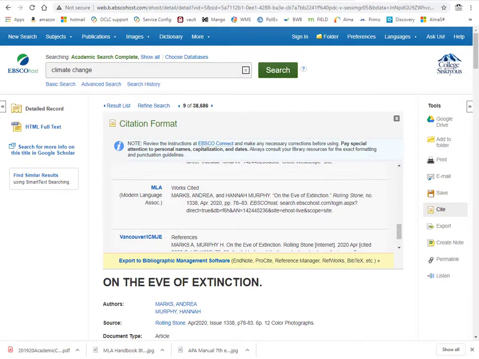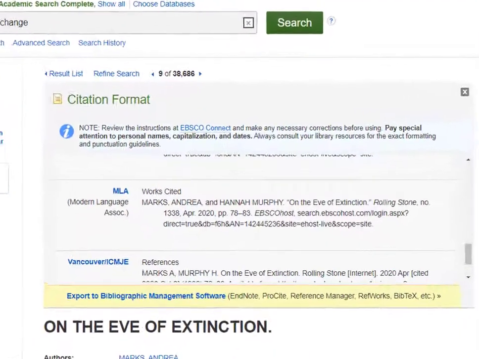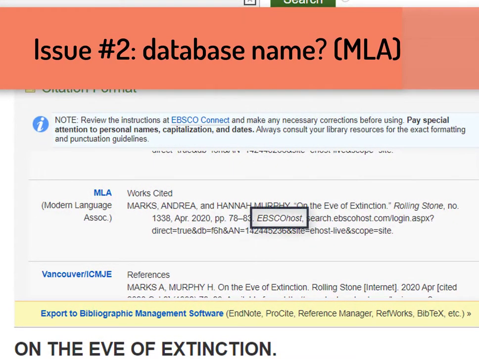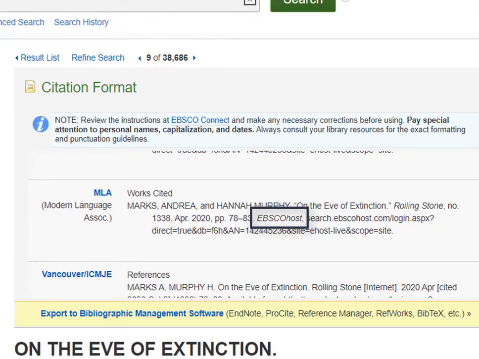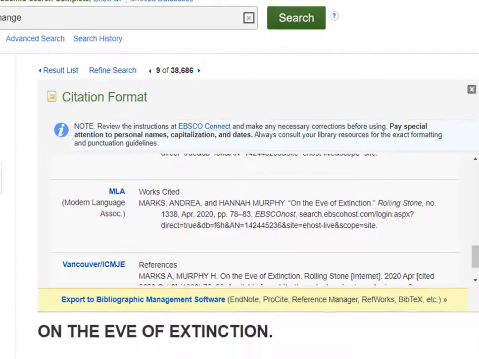The other thing to watch for in MLA citations is the database name. MLA rules offer some wiggle room on how general or specific the database name needs to be. The citation tool uses the more general name EBSCOhost, but some instructors will want you to change EBSCOhost to the name of the specific database where you found the article. For your class assignments, always follow the guidelines given to you by your instructor. Let's go over how to make both of these corrections.